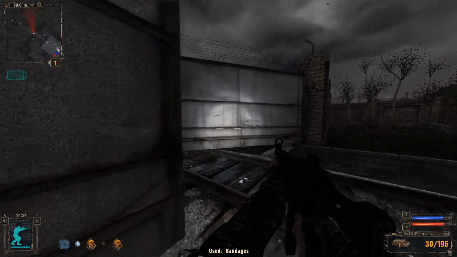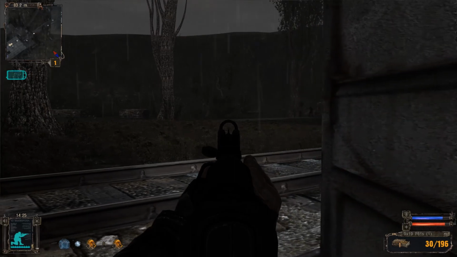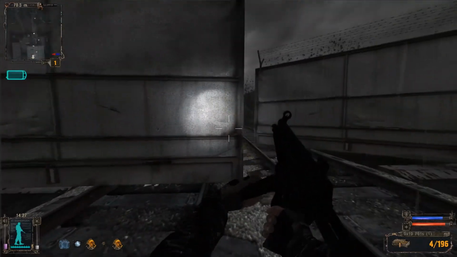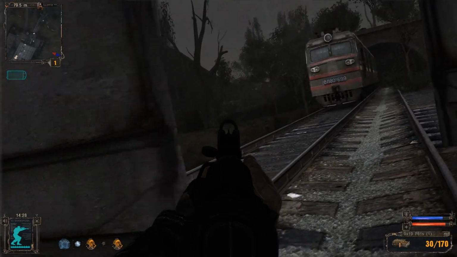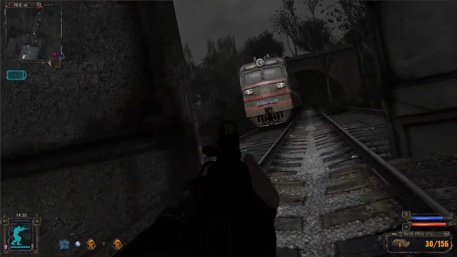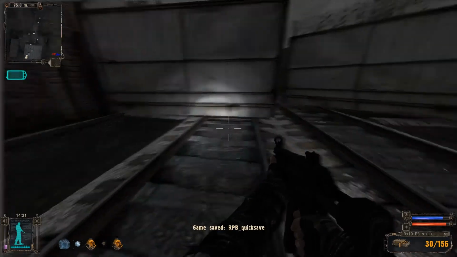Guys are right around the corner over here. Guy way over there. Bunch of bandits out there. Gotta be careful of these guys. They got a nice little base amongst all that junk over there, and they come back regularly. Hello, buddy. Couple more out there. Oh, there you are. Way in the bushes.